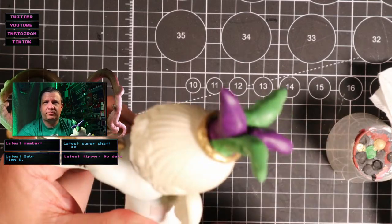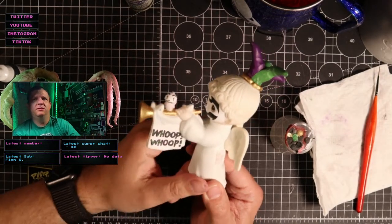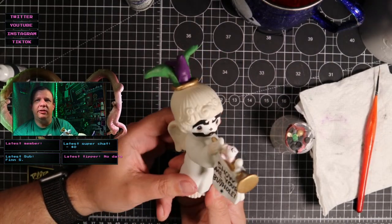I wish the lighting didn't suck for that look. I think the gold was a good call. And I think painting the horn gold does bring it all together. That is a good look.